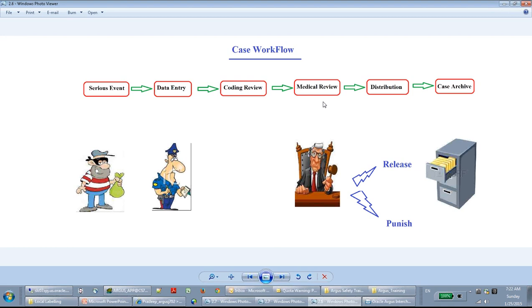Event assessment is done by the medical reviewer, and then he gives us his judgment whether the event is unlisted or listed. So this process of giving the judgment on a case is called local labeling.